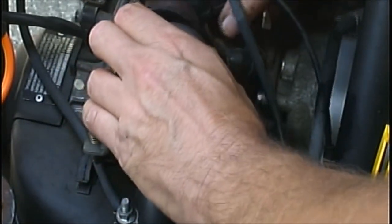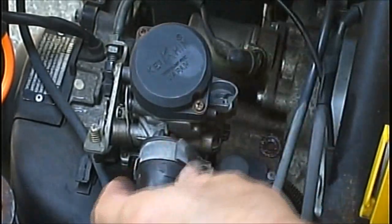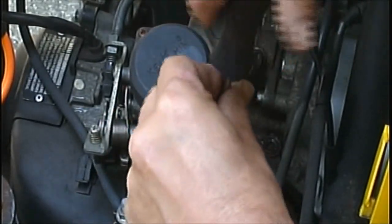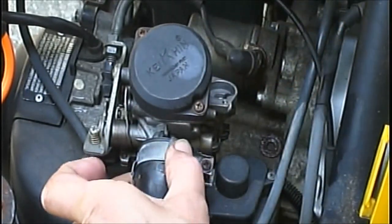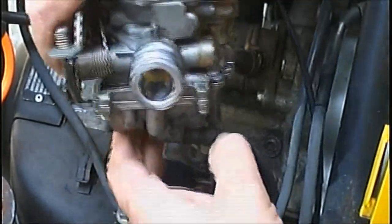So I'm going to loosen this clamp up for the breather box. And it just pulls up right off just like that, and it'll turn up out of your way. You can actually take it clear off, but I'm just going to move it up here out of the way. And we're going to do the same thing with this one. I know what you're thinking. Throttle's still hooked up. Yeah, it is. But I'm not worried about that at this second. Now loosen this up until it moves freely. And you should be able to wiggle that right off of there.